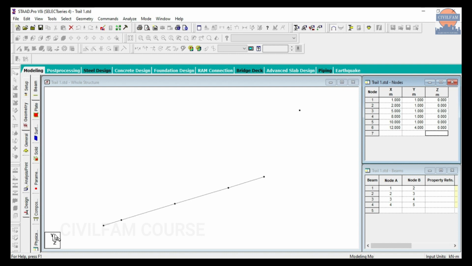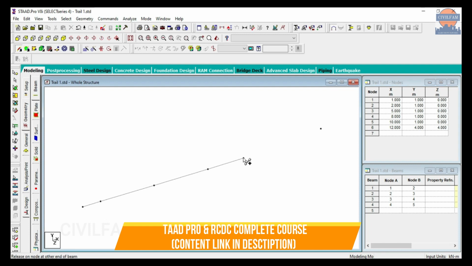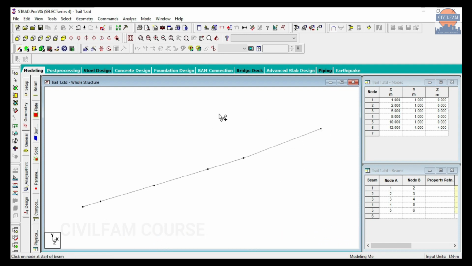Okay. This is my base because y is what? Y is in what direction? In the upward direction. So it is going up. Okay. And if I want to have z, that is in this direction z is. So let me say I'm giving 4 again there, not 40. 4 is enough. So you can see it is moving somewhere there. So if I were to use this beam and I can show you, it looks something like this now.